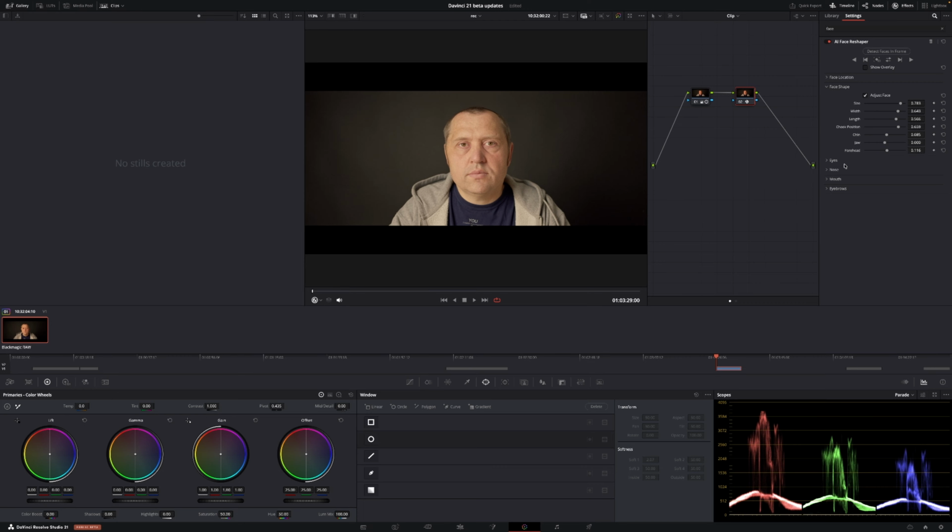Anyway, let's continue. Let's take the eyes. And here in the eyes, you can actually box this adjust eye separately, and you'll get a new control, one for the left eye and one for the right eye. But for this, I'm just going to do both at the same time. So let's make the eyes bigger. Let's make them higher. Let's do a little bit of separation, something like that.